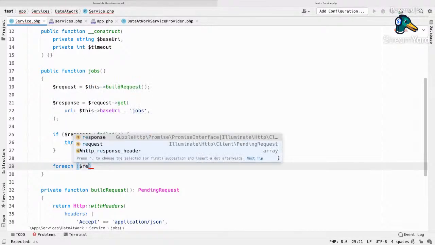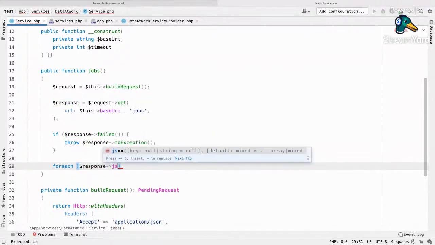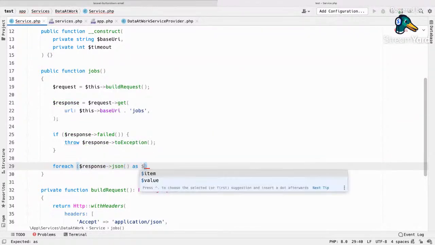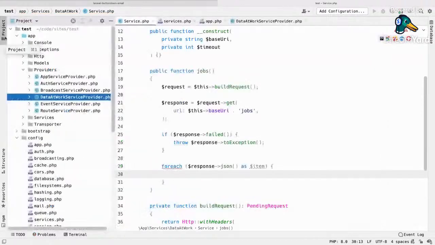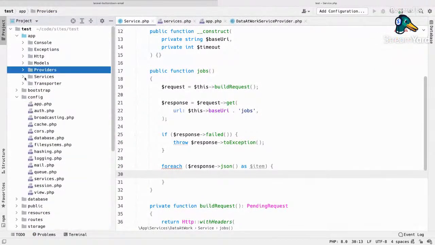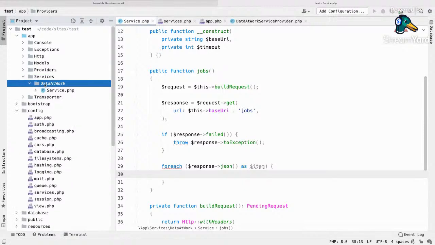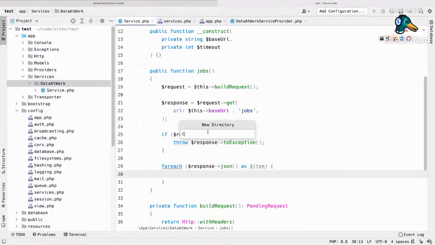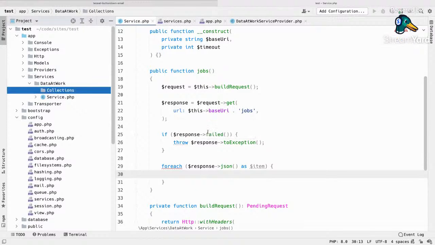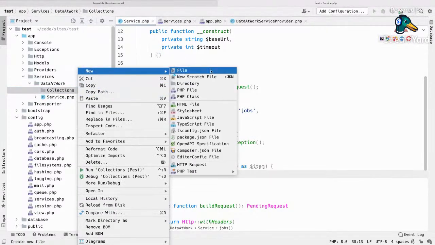So for each response JSON as, okay, we'll do it as item to make it look nicer. We can then come through and do something like services, DataAtWork. We could probably do something like collections within here. We could create a new one.